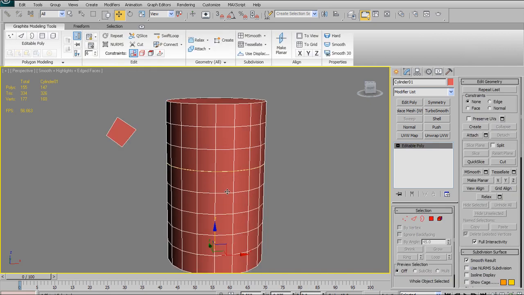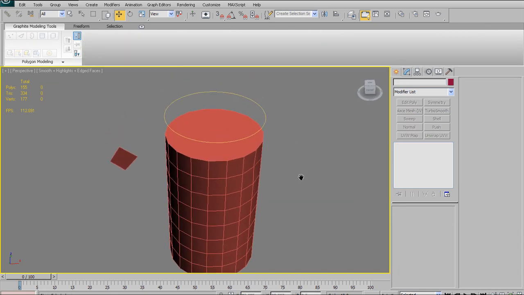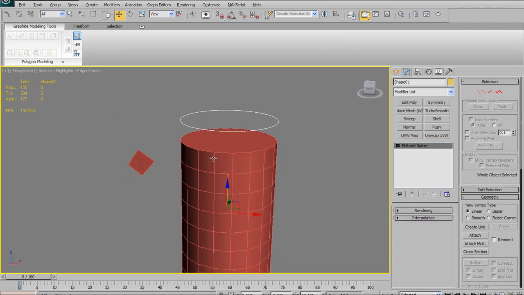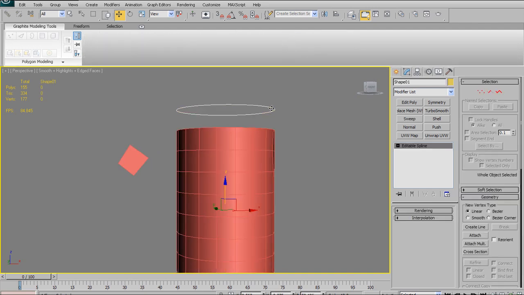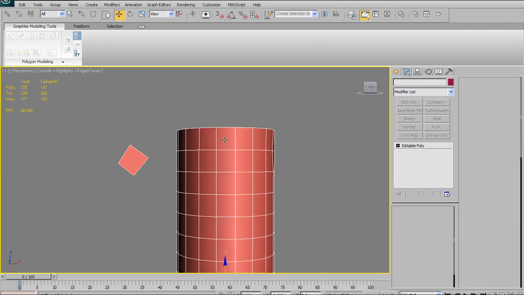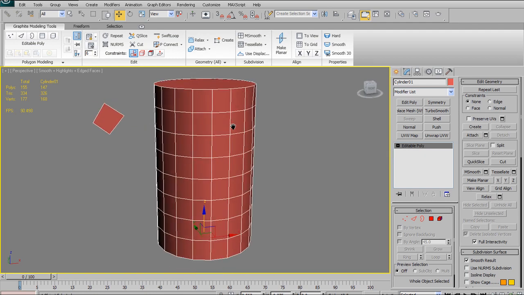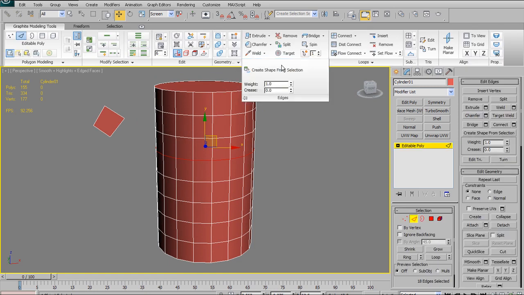And you'll see now I selected that edge, and if I move it up, there you can see it's got a spline right there, or a shape that was made from my selected edge. So there are quite a few applications or uses for that button, and it's very easily accessible under the Edge drop-down menu.